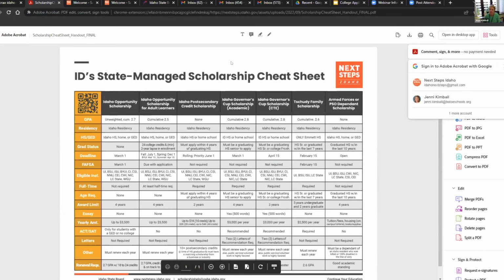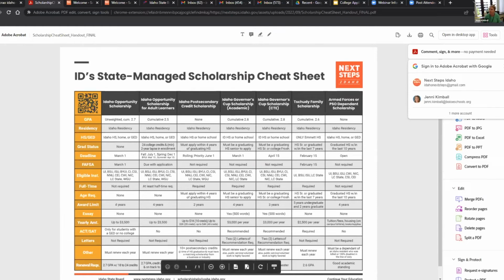I know it's a lot, but these are all of our state managed scholarships. It's broken down by all the eligibility requirements, as well as any of the qualifications that students need to meet to be able to apply for the scholarship, and also to maintain it if they are awarded.